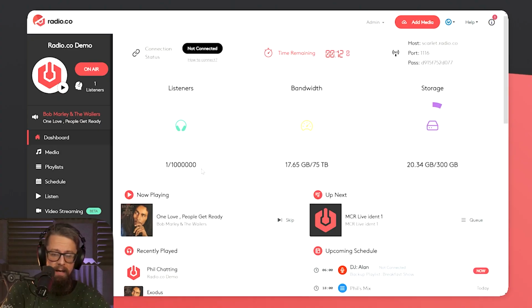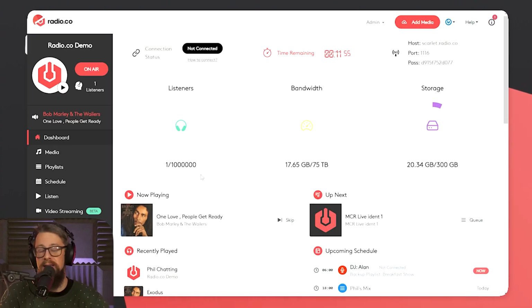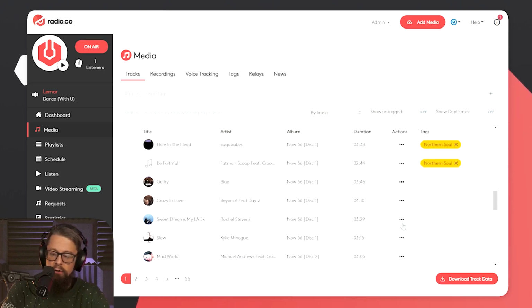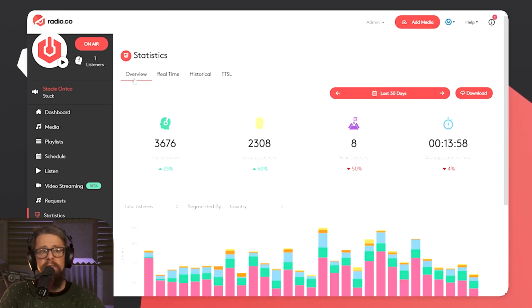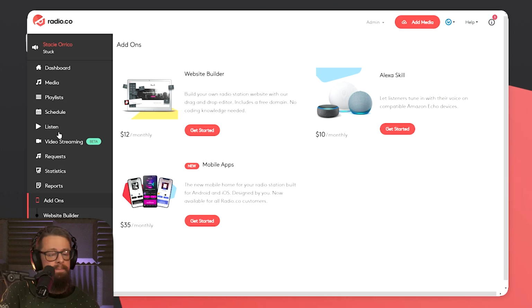It's a comprehensive, easy to follow demonstration of the basics of using the Radio.co platform. Now, for those completely new to what we do, Radio.co is an entirely cloud-based software platform that provides you with all the online tools, all the software, and all the support needed to effortlessly get your own 24/7 global internet radio station up and running in no time at all. From building automated playlists to broadcasting live in real time. From monitoring your listening statistics to building your very own branded mobile apps. Radio.co is a surefire way of bringing that dream radio station to life, all under one roof. And from as little as $35 per month.